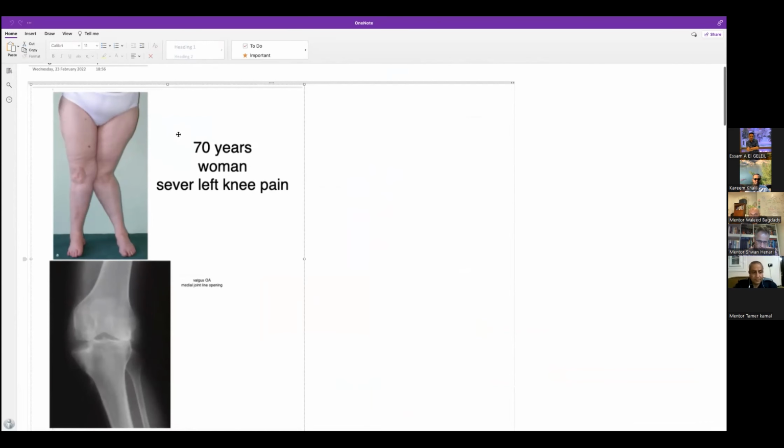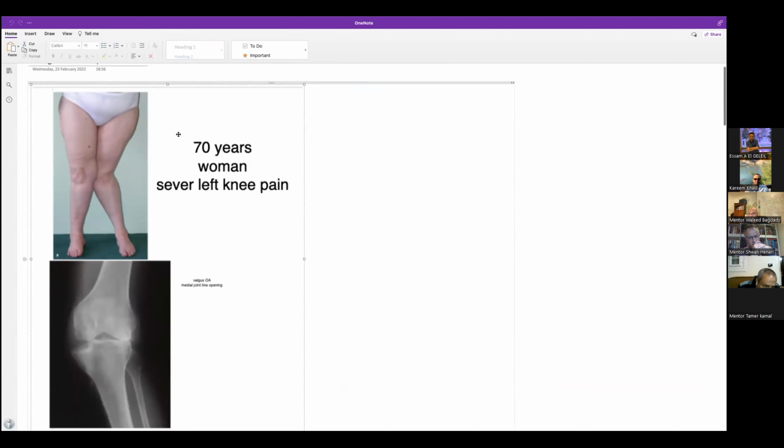So she's a 70-year-old lady who had severe left knee pain for the last 3 years. The first photo is a clinical photograph of the patient standing. There's severe valgus deformity of the left lower limb at the level of the knee joint. I cannot comment on any apparent scar on both sides, but no skin scars. On the x-ray, I see advanced osteoarthritis of the knee joint with severe arthritic changes on the lateral compartment.